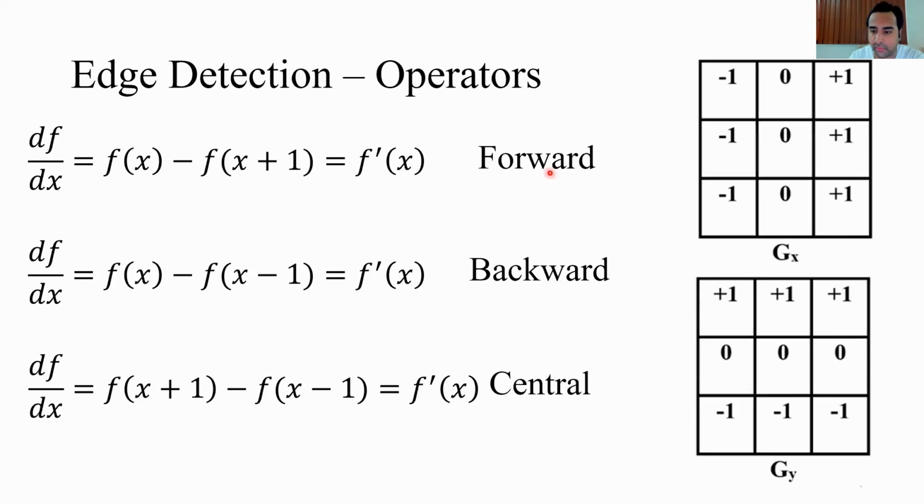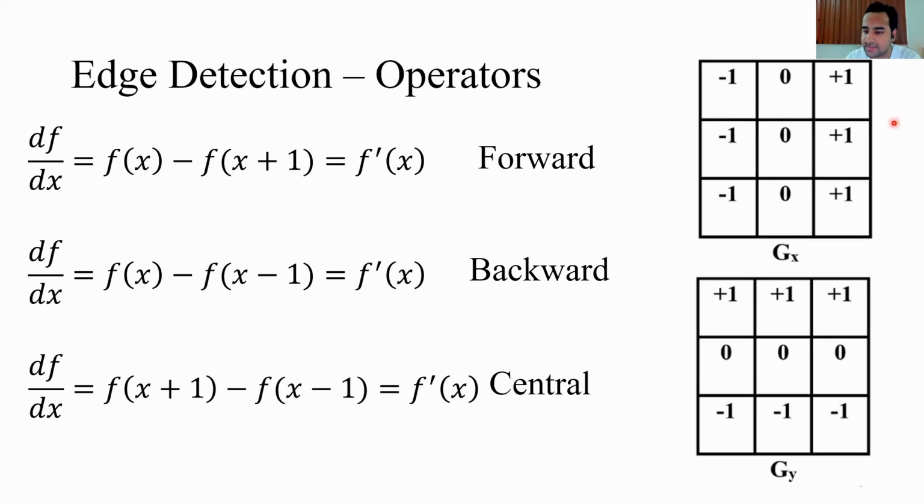So you can do a forward derivative, which is pixel minus the 1 in front of it, and that would be your forward derivative. So you can imagine here, that's like applying a mask to your image, where if you take a look from one end to the other, scanning across, the pixel that you're examining is not important, just what's next to it is important. If you see from one end to the other, the value increases, then that would be a positive derivative. If it decreases, that's a negative derivative. If it's really large, then you'll see a very large value. If not, you'll see a very small value, but it'll be directional.